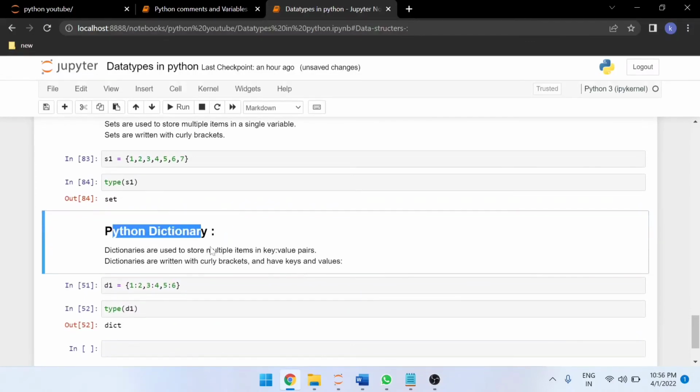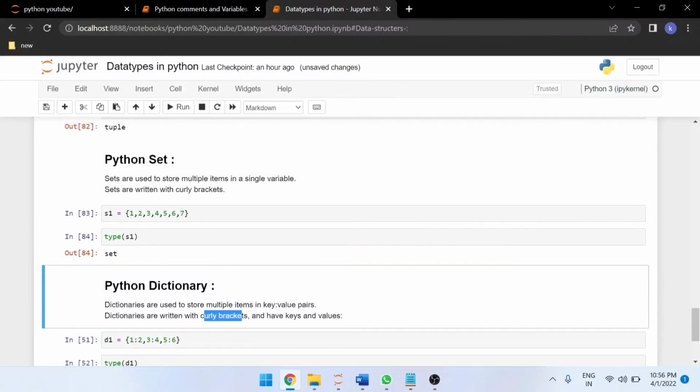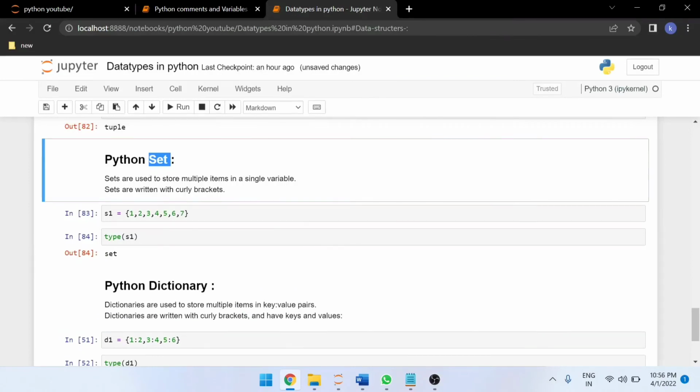And Python dictionaries are used to store multiple items in the form of key and value pairs. This dictionary is somewhat different, and the use of a dictionary is also different. It has key and value pairs, with curly brackets only. Like a set has curly brackets, but there is no key and value pair.